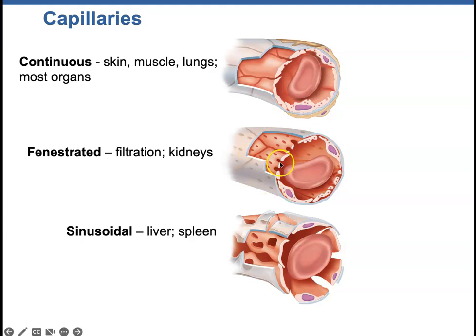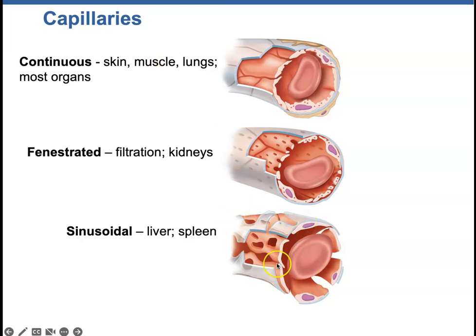In the actual kidneys, we have a filtration system that is very important. These are actually called fenestrated capillaries. And what they are is they actually look like they have a little strainer where they allow more stuff to pass through. So for example, glucose, ions, these kinds of things are going to pass through into the capsule that is where the filtration system is located. So more bigger stuff is going to go through here.